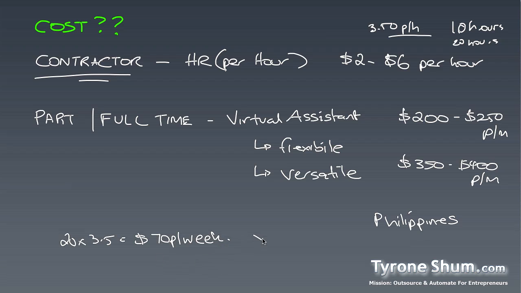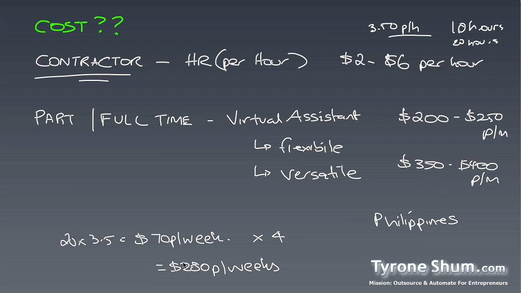And you times that by, say, 4 weeks is roughly equivalent to $280 per week. Now, the cost saving would be, I guess, not too much between, say, hiring part-time, like $20 a week. You'll probably save about $30 or so if you're to hire them on a maximum rate. But the huge cost saving is when you actually start hiring someone full-time.